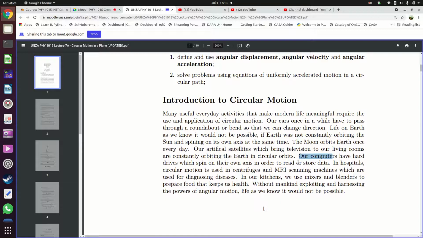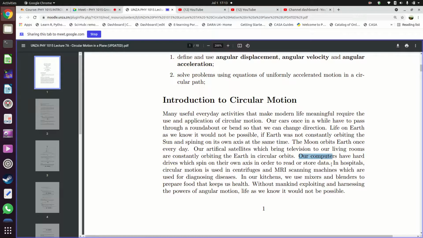So the computer age and information, your WhatsApp and all these things, without hard disks, things wouldn't have been possible. It would have been impossible for us to store as much information as we store these days. Of course, there are changes being made to how hard drives are made. These days, you've got solid state drives which don't require any part to spin. So there are new ways of accessing data from computers, but previously using a hard drive which could spin was the only way to do it. And I think there are still a lot of computers which use hard drives which spin.